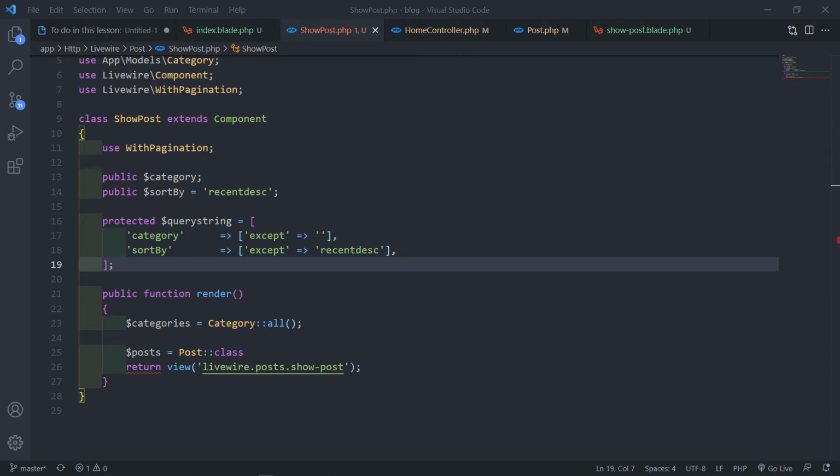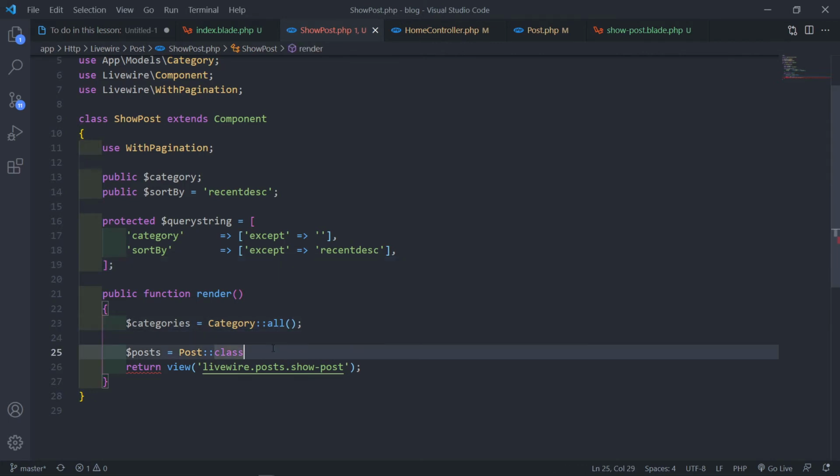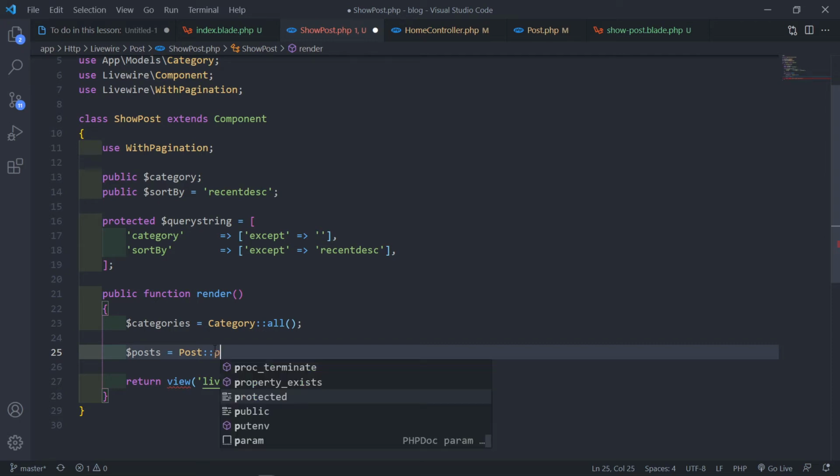Okay, so the next part that we're going to do, if we move just underneath this, we've got our categories. Next thing we got our post. I want to choose all the posts published.